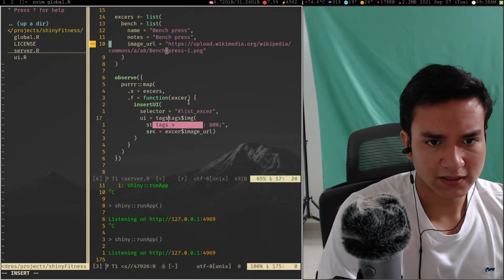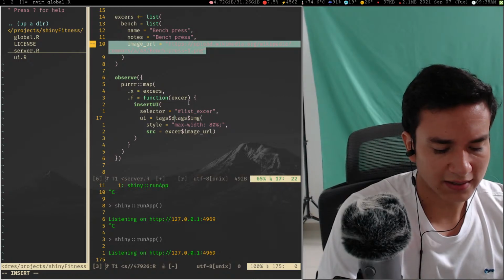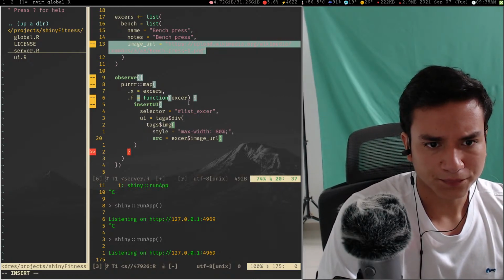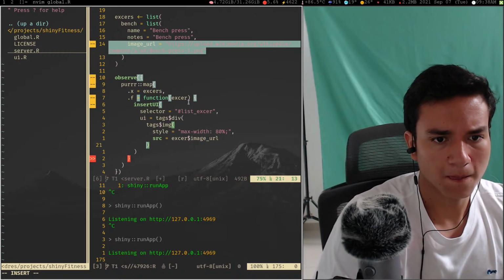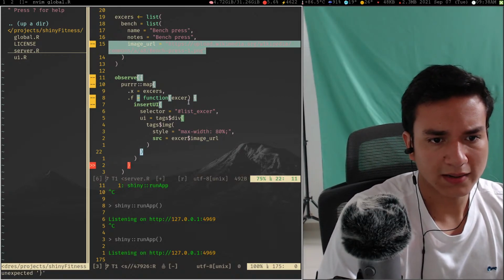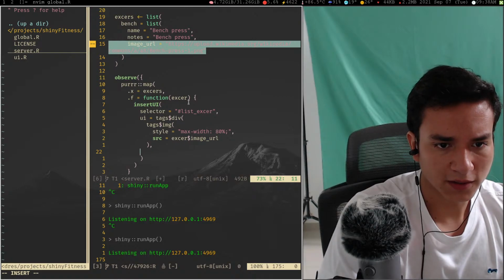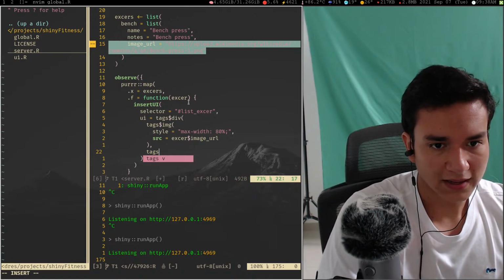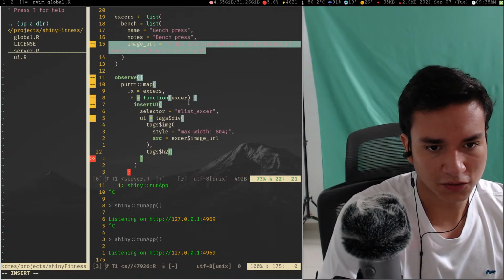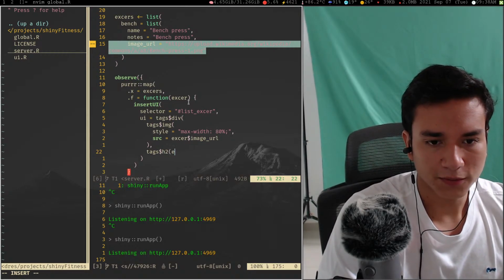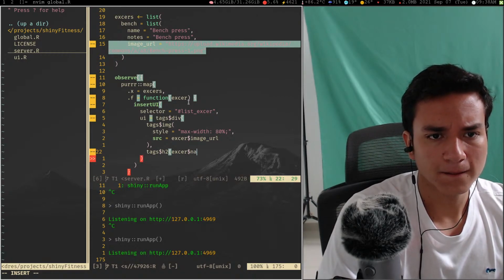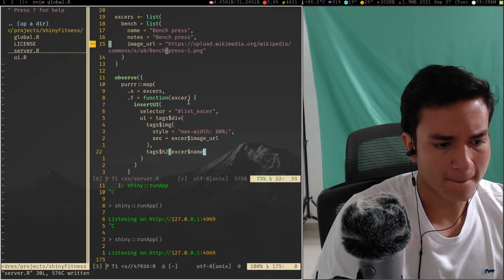So now I can put this img tag inside a div tag, right? Like this. And inside this div, I can add some other things. So I can add something like an h2 tag, for example. I can put exer, the name, right?